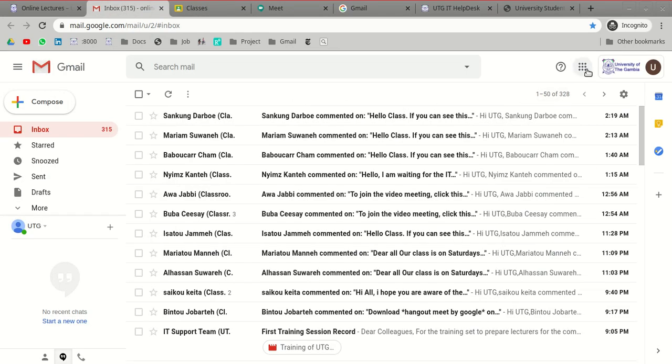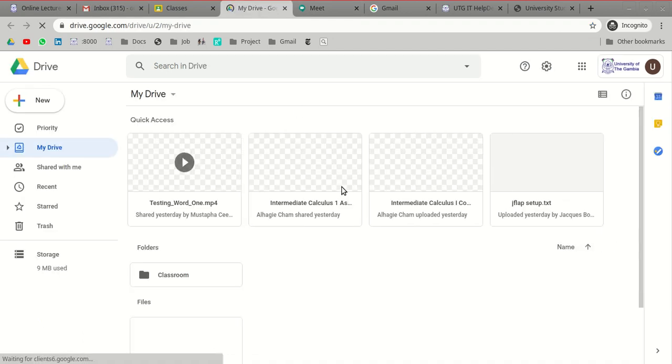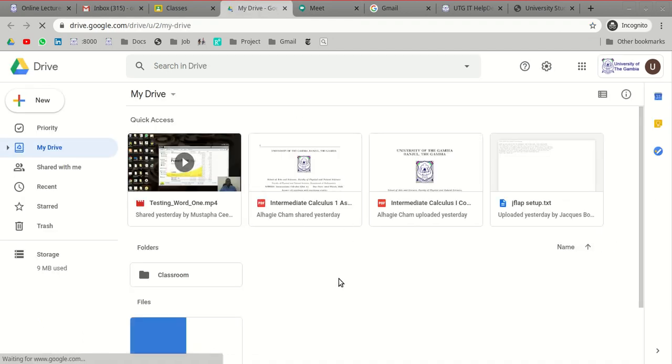Okay, so not only these two applications can be accessed, you can also access Google Drive. This Google Drive enables you to store your documents, store your files, your folders, and all important documents. So we can have a look. For instance, here you can see, for example, I have demo documents here. So you can always store all your important documents here that you will not like to lose.